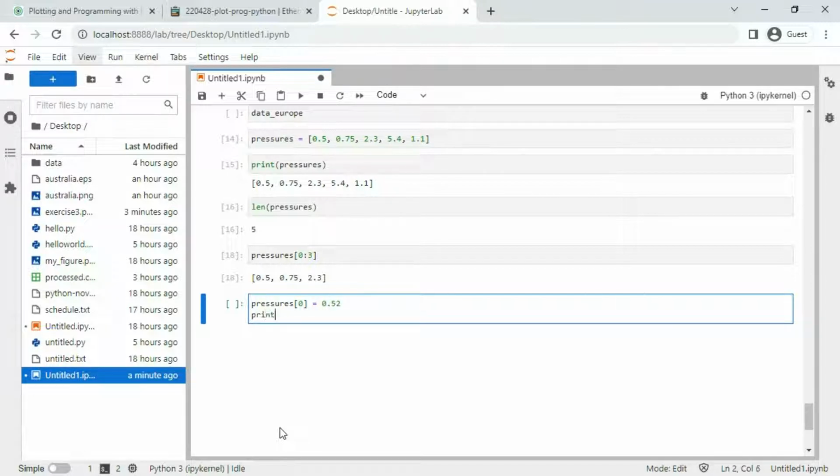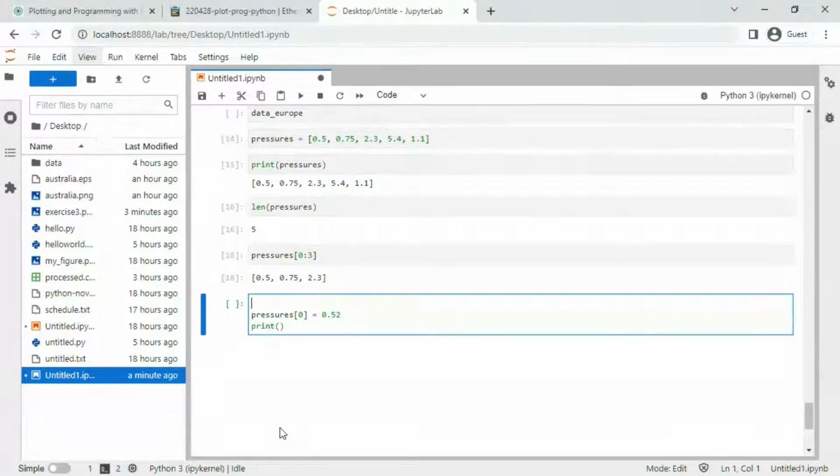If I print the list again, I can do print pressure, say list before modification, and here list after modification.